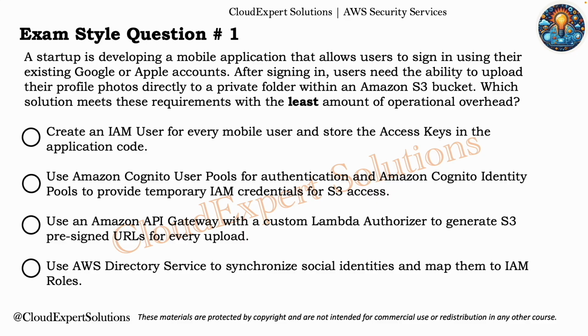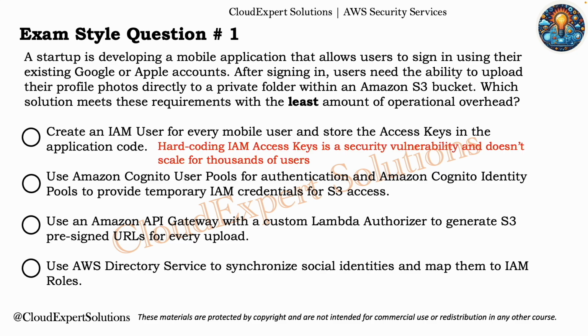Now let's review the options one by one. Option A is saying create an IAM user for every mobile user and store the access keys in the application code. Option A is straight away incorrect because hard coding IAM access keys in a mobile application is a security vulnerability, and also this approach does not scale for thousands of users. That is why option A is not the correct option.